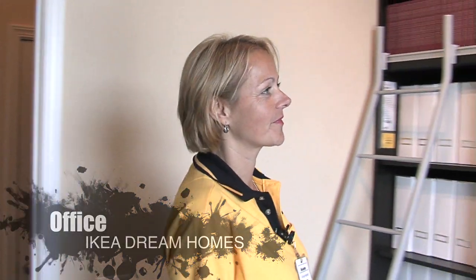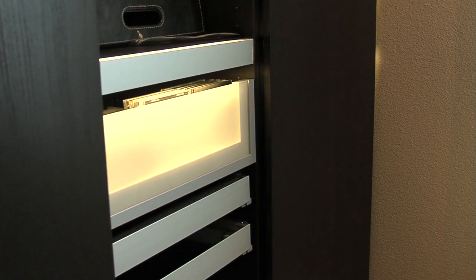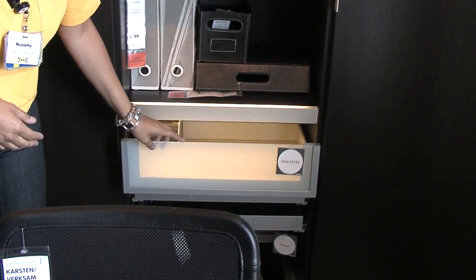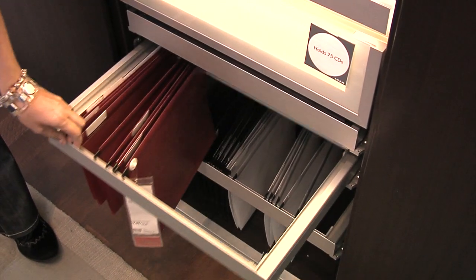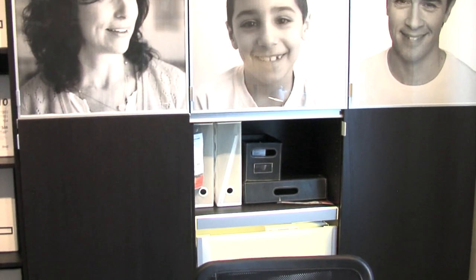Everybody in this family is using the office — everybody has a customized cabinet they work on. We combined Effective, Galant, and Besto to a beautiful setting. When you look at Besto, it's built in up to the ceiling — that built-in feel speaks to great quality. We created a lot of fun solutions with Besto: sliding doors for limited space behind the desk, in-rater interior fittings, drawers to pull out for USBs, lighting, a pull-out frame with a compartment, and a file cabinet — easy to access and everything within reach. We have a safe for the family, our printer, and the Tombou glass doors which we customized with pictures of the family.